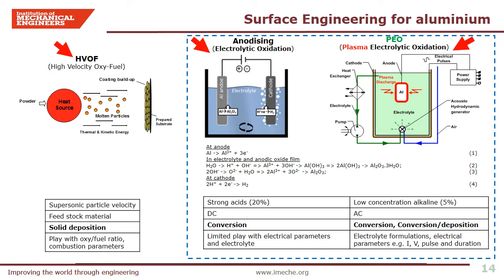Now let us look at plasma electrolytic oxidation. In principle, it is very similar to hard anodizing in the sense that it is also an electrolytic process enabling treatment of components with highly complex geometries, small internal bores and restricted axes. However, it differs from anodizing in several ways. Firstly, PEO uses an environmentally safe alkaline electrolyte — no strong acids as in hard anodizing. Secondly, it uses modulated AC voltage, so the component swings between being anode and cathode. Thirdly, it employs much higher current densities, allowing voltages to exceed the layer's dielectric breakdown strength and subsequently generating plasma on the component surface. Finally, controlled high-voltage energy pulses in both anodic and cathodic cycles with plasma-chemical reactions lead to growth of an oxide film and its subsequent conversion from amorphous to crystalline form.